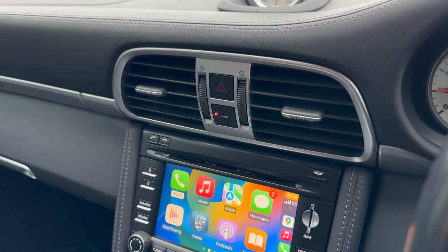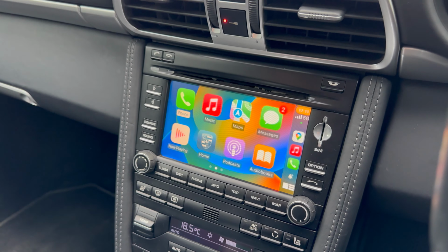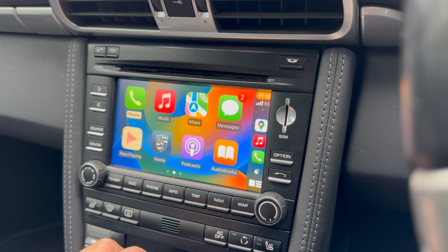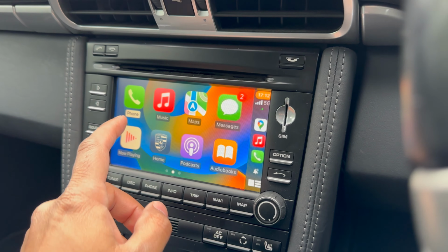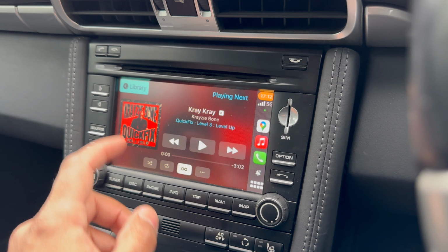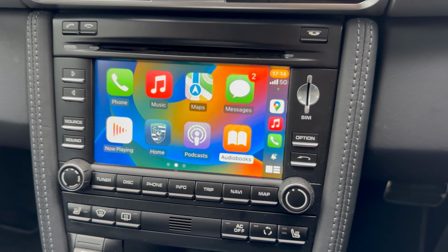And it's a fantastic upgrade, it's subtle. It goes into the back of the PCM so you can't see it. It keeps the OEM look. It's completely reversible and means that you can also use the PCM in its original format as well if you like that. It just gives you some more options, and it's not uncommon for Porsche owners to not be keen on non-OEM upgrades or non-factory upgrades. So it's good when you can do an upgrade that's reversible or subtle and it doesn't take away from the OEM look of the car.